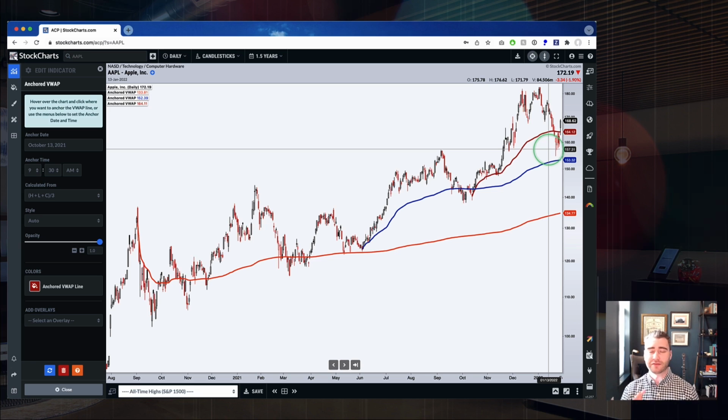The anchored VWAP is a very, very fun tool to play around with, a very powerful tool to play around with. And again, that demo that we did with Brian is just chock full of insights, a lot of views into his process, how Brian actually uses this, and how he applies it to different stocks and funds and indexes that he's analyzing. So definitely something to go watch. We're going to put a link in the description down below to that video.